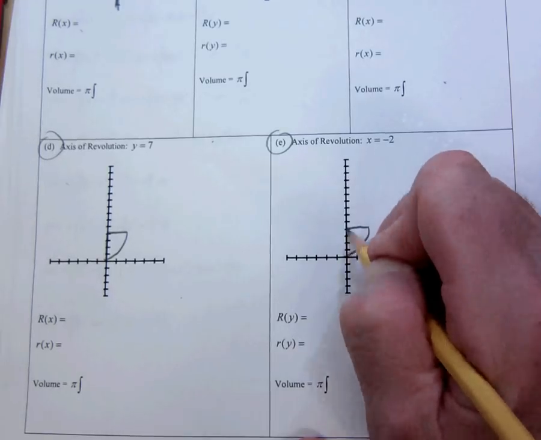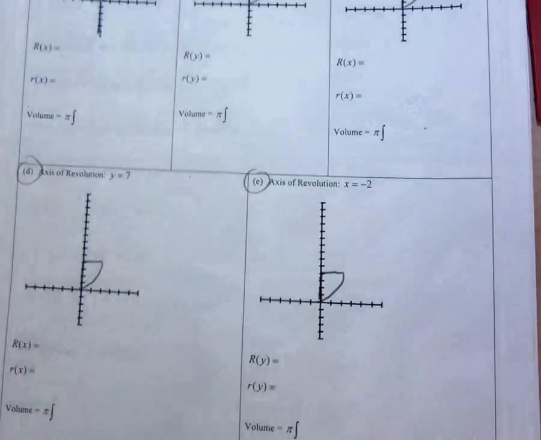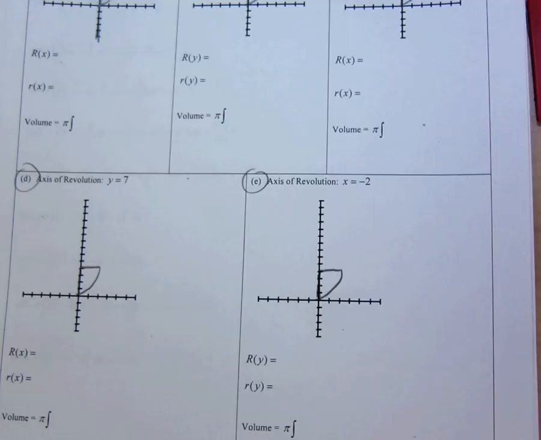Okay, so in every one of these, we're going to start out with the same region. But then what we rotated around is going to change from A to B to C to D to E. Are you with me? But in each case, you're starting with that same region. Are you ready? Here it goes. It's going to be fun.